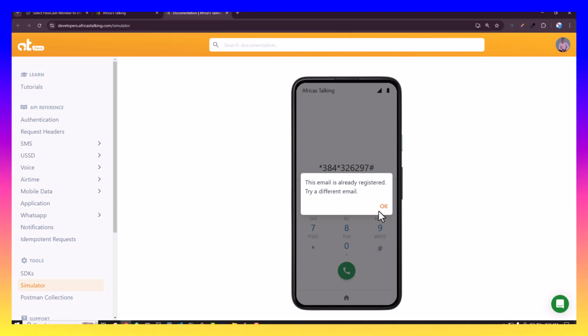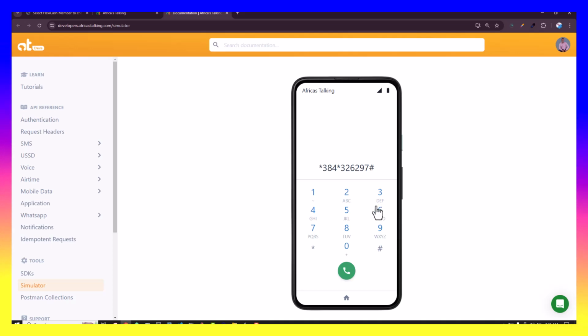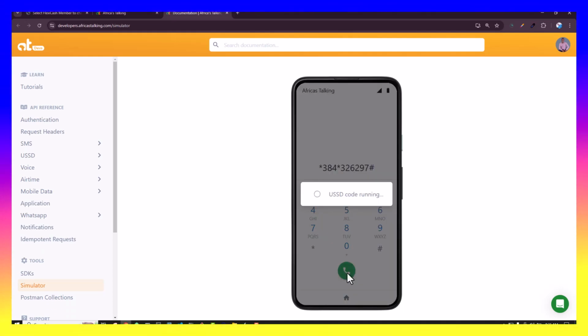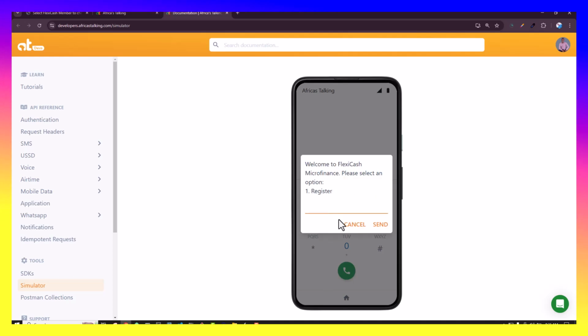This prevents users from using an already existing email, because emails are really important. This is where we will be able to send the users their mini statements on a monthly basis. So we need to have unique emails in the system, and the pins need to match during registration. That is one of the important things you need to have. Now once we've done the checks, let's register a user using the right credentials.